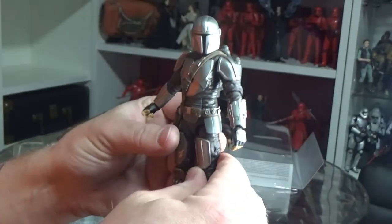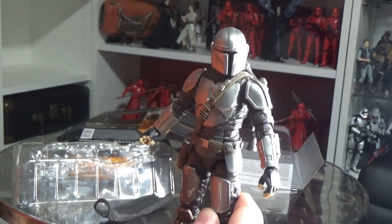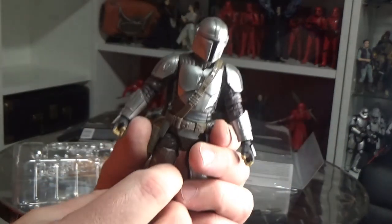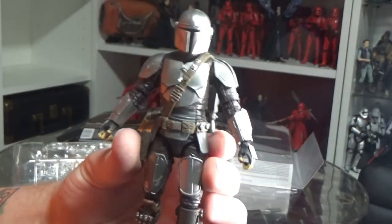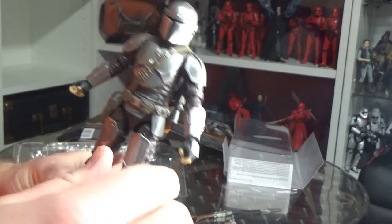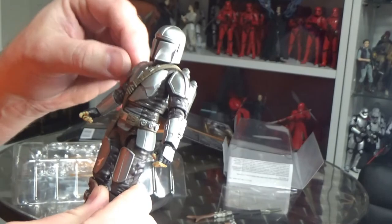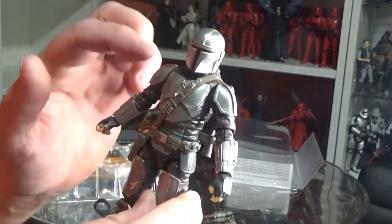I'm very excited to have the next rendition of the Mandalorian. No doubt in episode one of season two he'll have another armor change and render this one outdated — but it is still great. I still get a lot of kick out of my regular first-round Mando. Even though that was outdated by the end of the first episode because he'd replaced the shore trooper shoulder — I think it was that one, I can't quite remember.